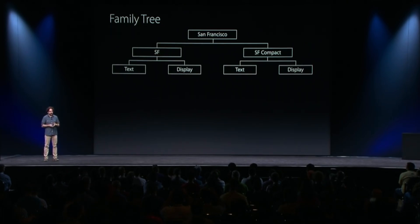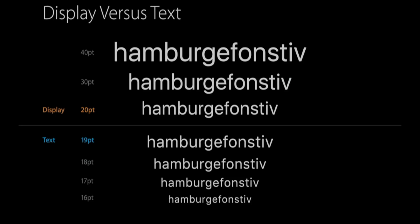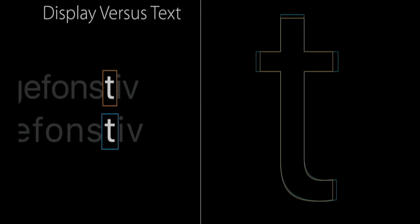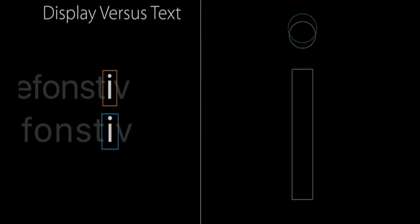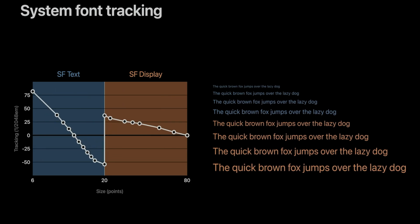The following year, Apple officially released the entire San Francisco font family. Mobile phones and computers use SF by default, while Watch uses SF Compact — the two juxtaposed as two subsets of the font family. Every SF subset contains two parts: when the font size is under 20 points, they use more spacing with SF text fonts to increase recognition of text. And when the font size exceeds 20 points, they switch to a slightly tighter SF display. These switches are fully automated by code.